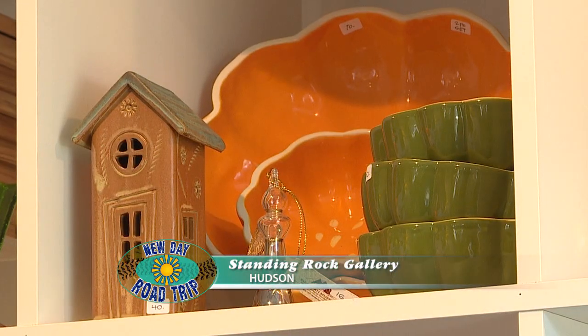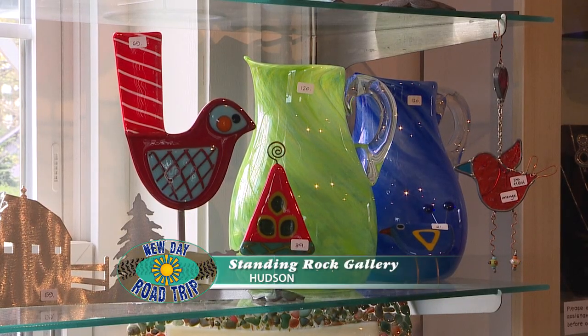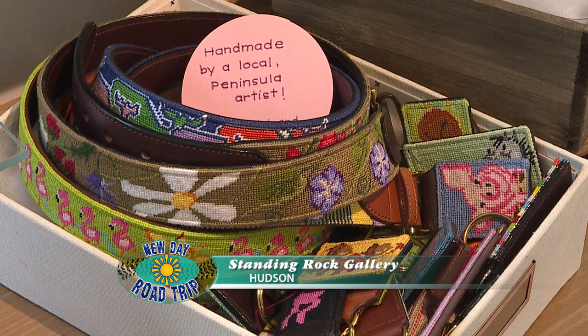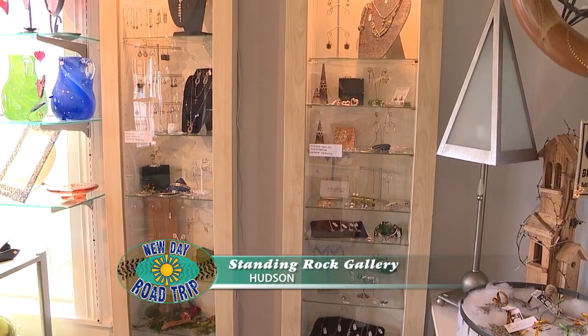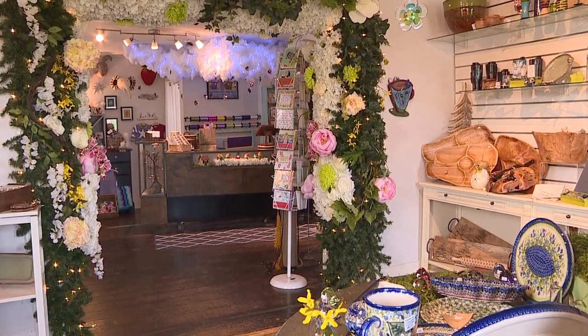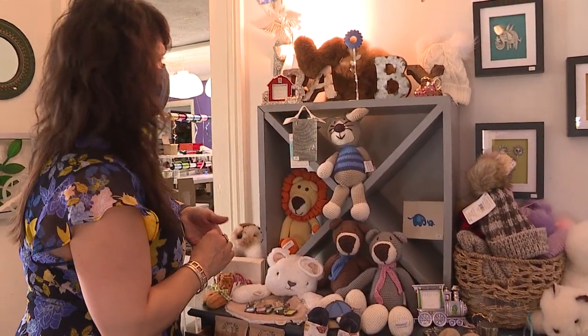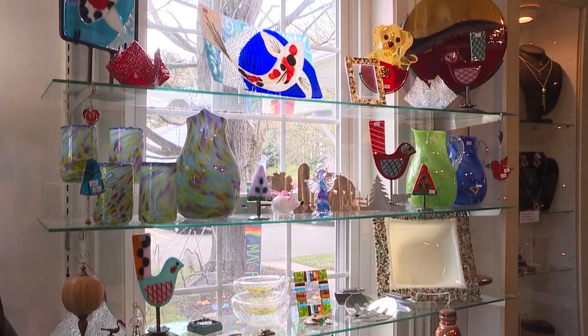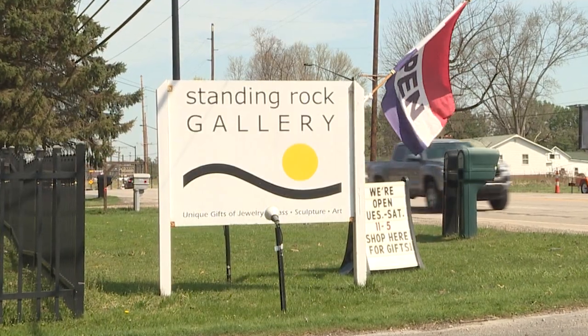The trip out here to shop is made better by the selection of all different types of things that you can find something special for someone special. And I think too that once you're in the space and get to chat with us, you'll just be kind of enveloped by the environment, by how warm and welcoming this place is. So not only are you going to shop for something and feel really great when you walk out the door because you have something beautiful, but I think you will feel good shopping here and being here with us.